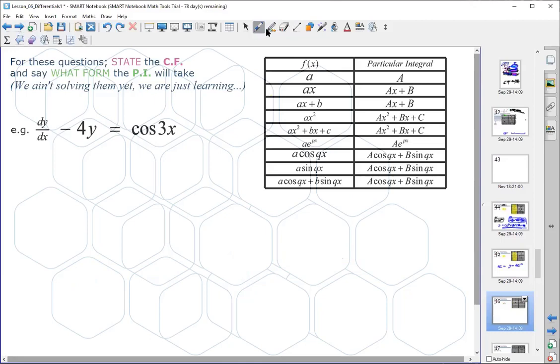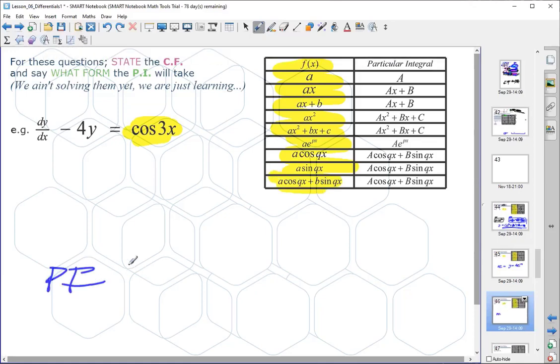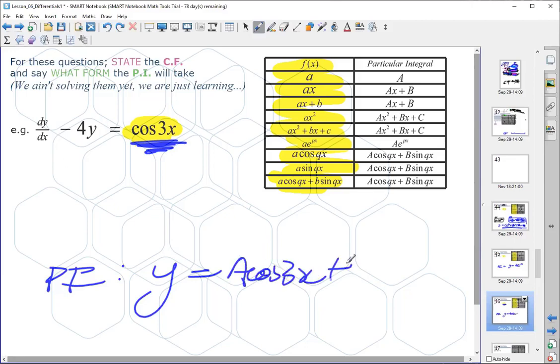Next one. What will be the form of the particular integral in this case? Particular integral is going to be y equals, which one of these is it going to be? And what do I need to write down here? I'm asking that to Devansh. That would be a cos 3x plus b sine 3x. Smashing, wonderful. There's no point in changing the 3, because when you differentiate cos 3x, the 3 never changes. When you differentiate cos 3x, you get minus 3 sine 3x. The 3 next to the x doesn't go away. So that's why we've kept those as 3.